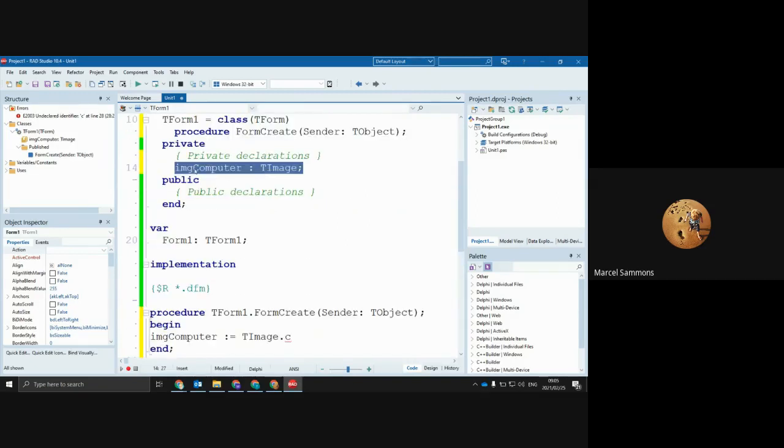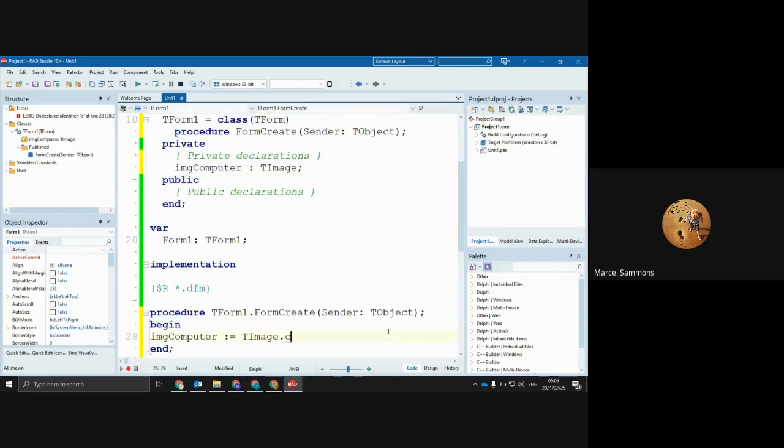Right, so the reason why I put it in the memory space up here is because I want this thing to be active for the entire form. Now, the reason why I've made it private is because if I add another form into this particular program, only this form one will be able to see the likes of the object over here, img computer. If you put it into the public section, the other form will be able to actually see that img computer and will be able to make changes to it. So we leave it in the private section.